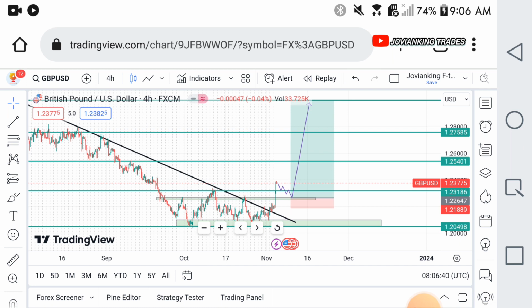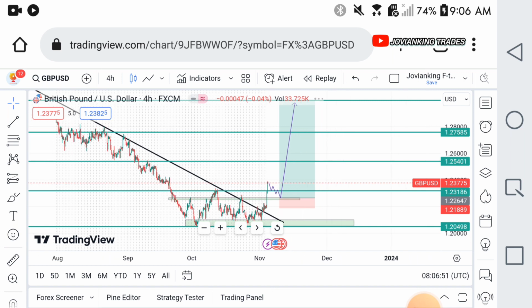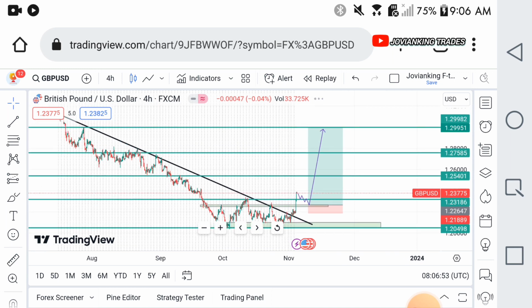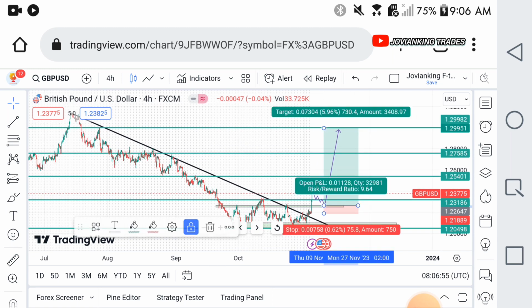I'm looking at GBPUSD since it has broken this channel. I'm expecting it to retest back to that particular support that you can see as I drew here, and from there GBPUSD will keep making an upward movement. So this will be a good swing trade for any trader, and the pips projection here is wide, 730 pips. 730 pips is not too much, and your risk here is just 75 pips. So when you calculate your risk very well, you see that this trade is a very good trade.